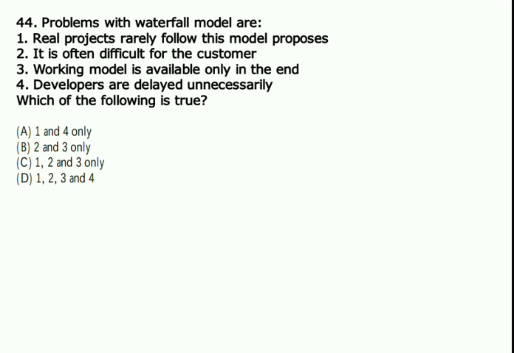Next, problems with the waterfall model are: real projects rarely follow this model's proposals, it is often difficult for the customers, a working model is available only in the end, and developers are delayed unnecessarily. The waterfall model is a sequential model, and in real time the implementation of this waterfall model is very critical. So all of the options are correct. All are the drawbacks of the waterfall model. So option D is the correct one.